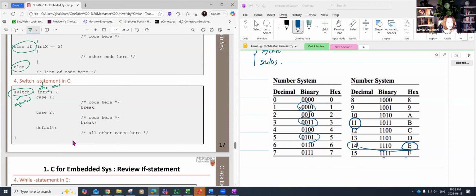It doesn't really matter. And then you can start your cases after that, case one, case two, and so on. So put down your code inside, write this space for each case. Right after the first line or expression of the case, just use break in order to separate them. And then always have a default.